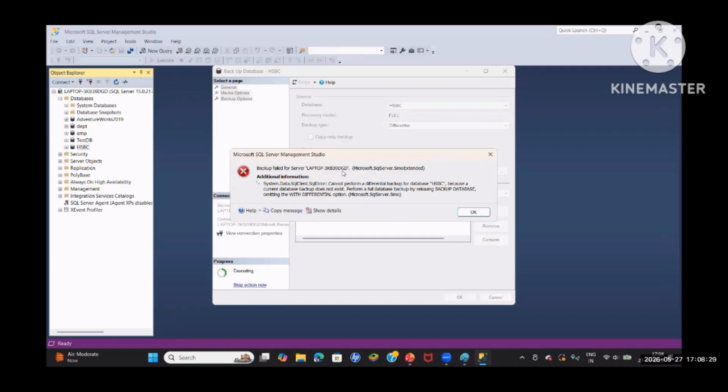No worries. First, you need to take a full backup. Until you perform the full backup, other backups will never execute. That is one important point.